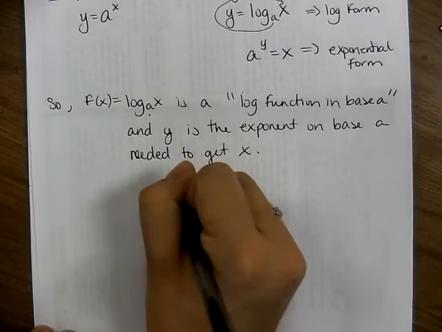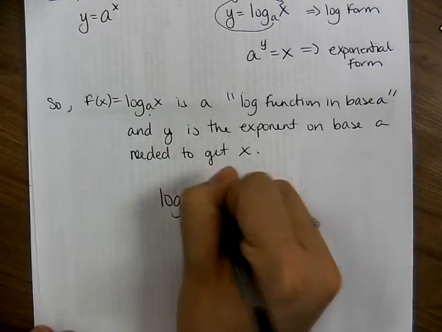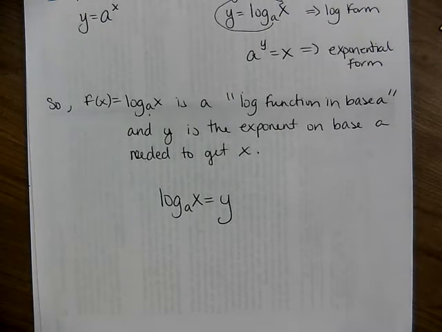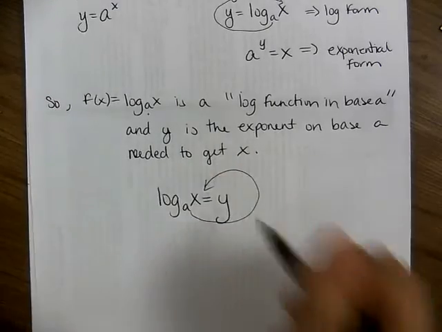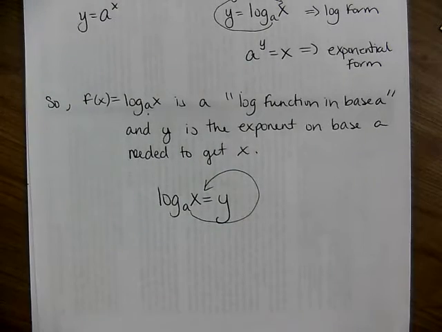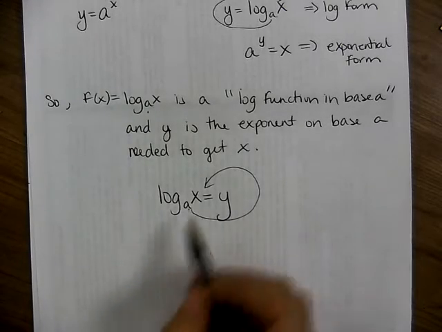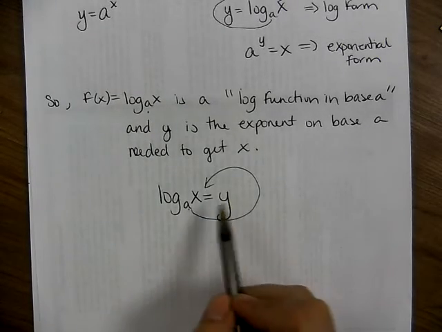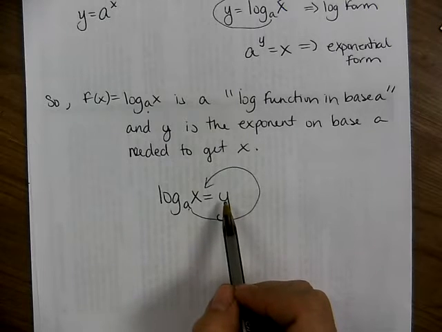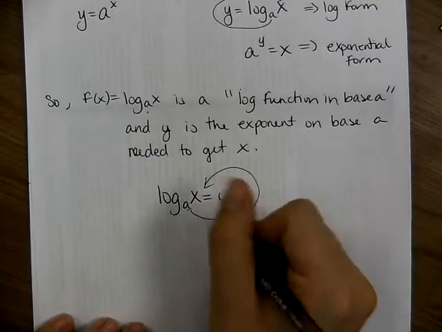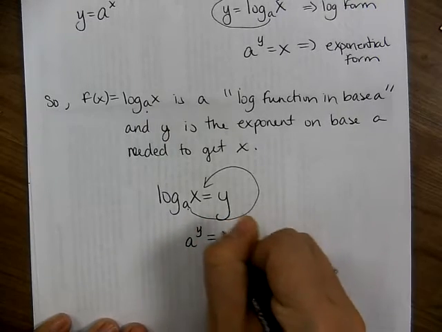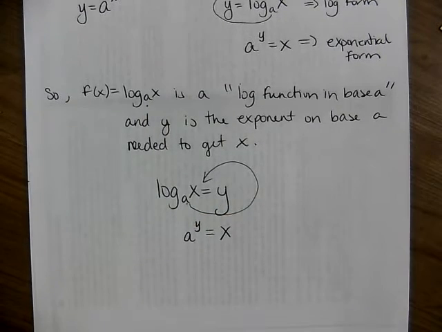Okay, so if you have log base a of x equals y, maybe last year your teacher said something like you could follow this path around and we draw this curvy line. Did your teacher show you that? Yes. Yeah, it's kind of an easy way to remember what goes with what. So you start with a base. The log base becomes your exponential base. Logs help us find exponents. So that means that y becomes our exponent, and that is going to be equal to x. So this becomes a to the y equals x. Okay?